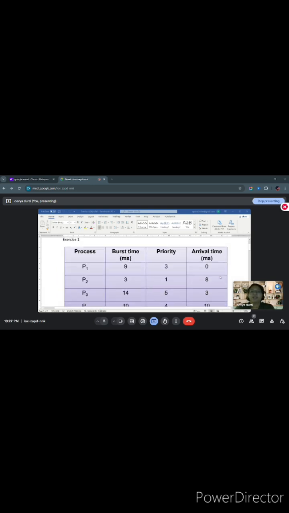In computing, round robin works the same way. For example, if there are several tasks for a computer to do, it will give a little bit of time to do each task in order and then circle back to the first one. This ensures that no task has to wait too long and everything gets done in a balanced way. In short, round robin is like taking turns in a fair, repetitive order. Let's begin with the exercise.